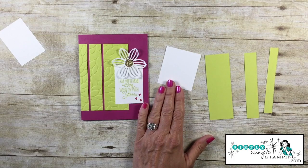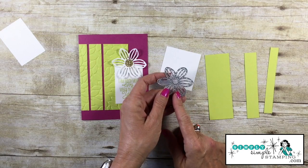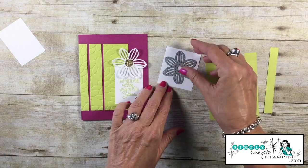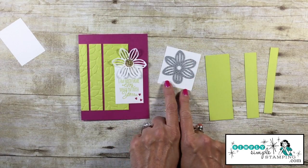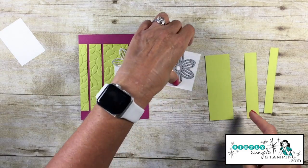We're going to be doing some Big Shot work. I'm going to bring in the flower here. This is that big flower from the Mayflowers framelit set. So I'm going to run that through my Big Shot so that I get my focal image there.